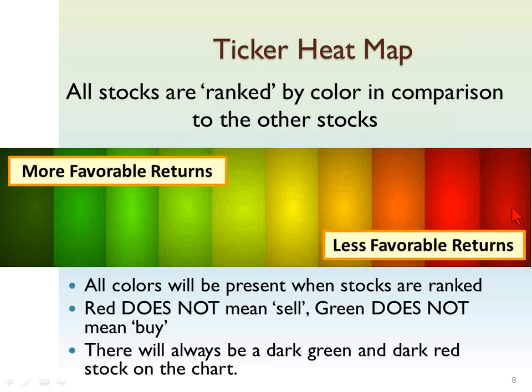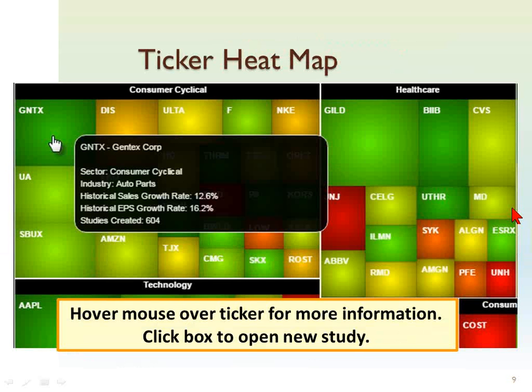Let's pretend we're in an extreme bull market. So we're in a bull market now, but let's pretend it's just wildly extreme. You're still going to have stocks that are red. You're still going to have stocks that are green, so they're just going to be more favorable. The green ones are going to have, theoretically, a better return than the red ones. That's all that means. So again, just a visual idea.